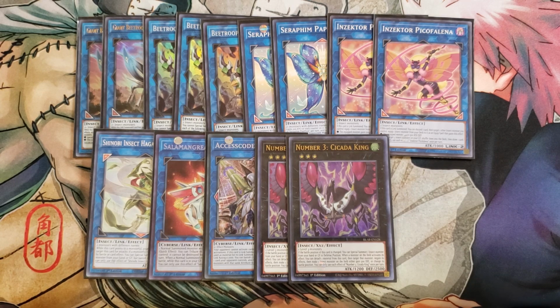I will say, if you guys don't want to play the Access Code Talker, because you're trying to play this deck a little bit more budget-friendly, you can drop the Access Code Talker if you want to for like a Boral Sword or another copy of Invincible Atlas if you want to play 3 copies of it. It is an option for you guys. I like the Access Code Talker. It's going to get reprinted soon, but it's totally up to you.